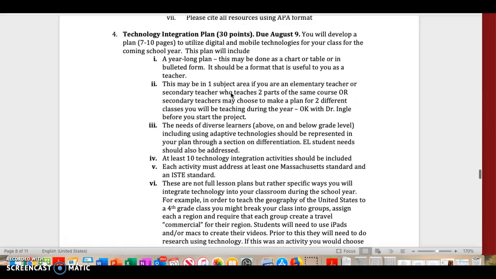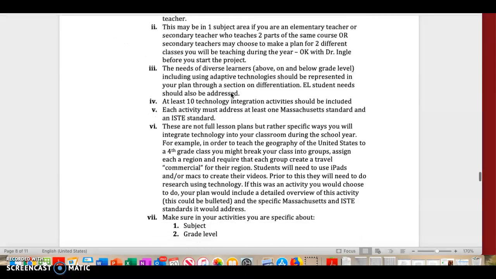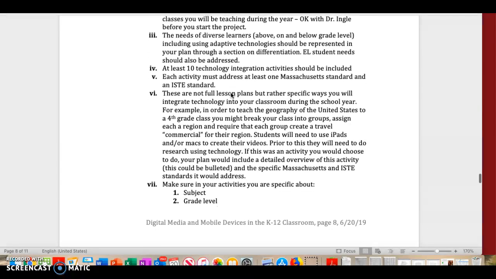Or you may choose to do a technology integration plan, which will be how you will use technology in your classroom. So if you teach 5th grade, you might say, I'm going to choose how I will use technology in my reading class, or my ELA throughout the course of the year, and how you will address the needs of diverse learners and how you will incorporate this into your classroom. Please read through this, and if you have questions, please let me know.